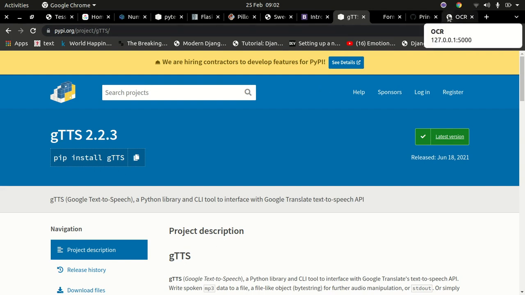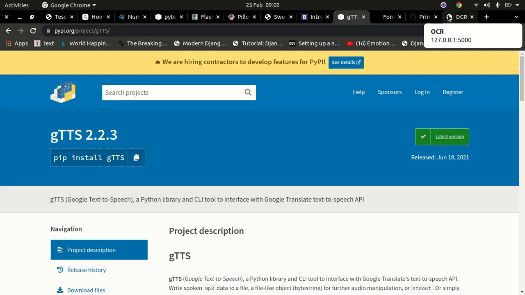Remember, whenever I drop an image, optical character recognition takes place, and then there is a section where there is the audio file, which is just a translation of what you have just done. So if you drop a file in Chinese, then it gets translated, and the audio file will also be in Chinese, right?